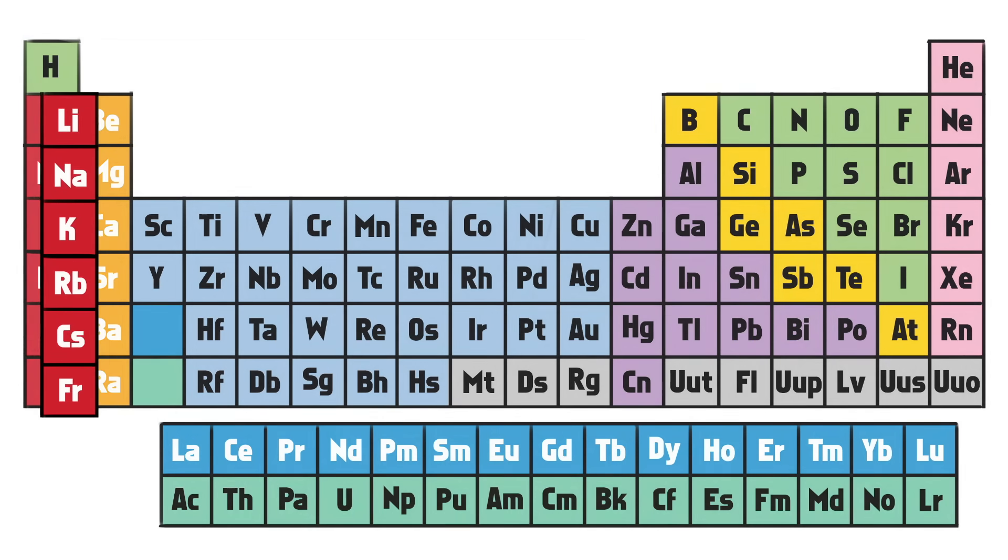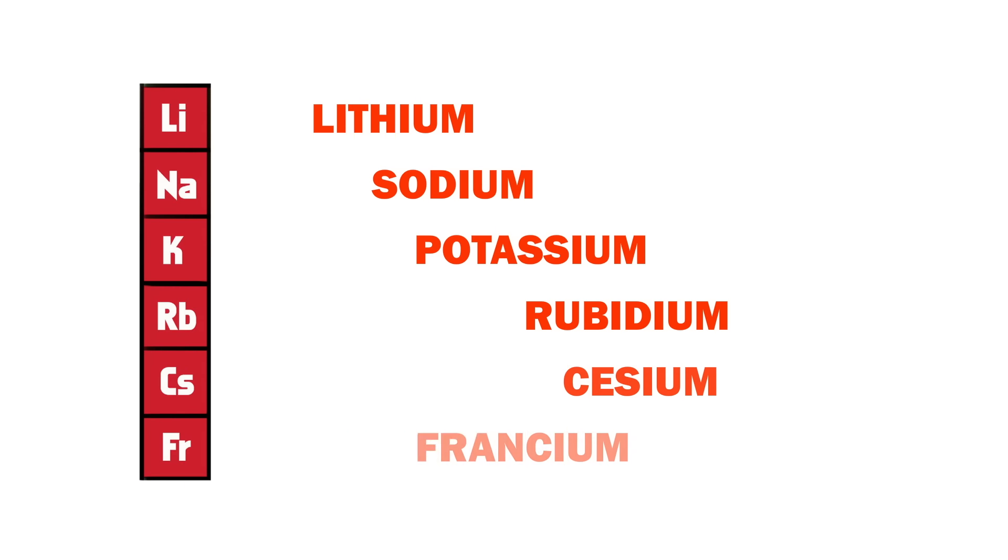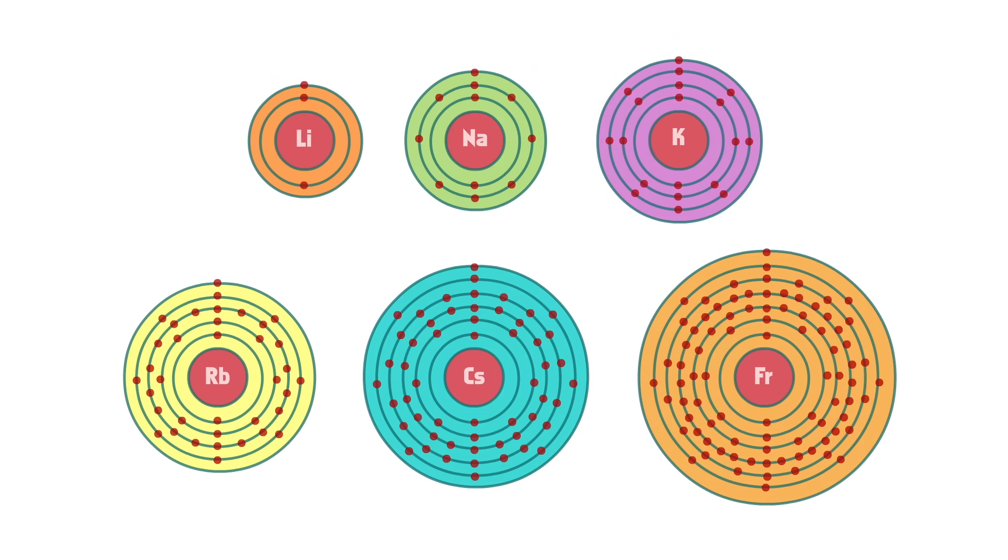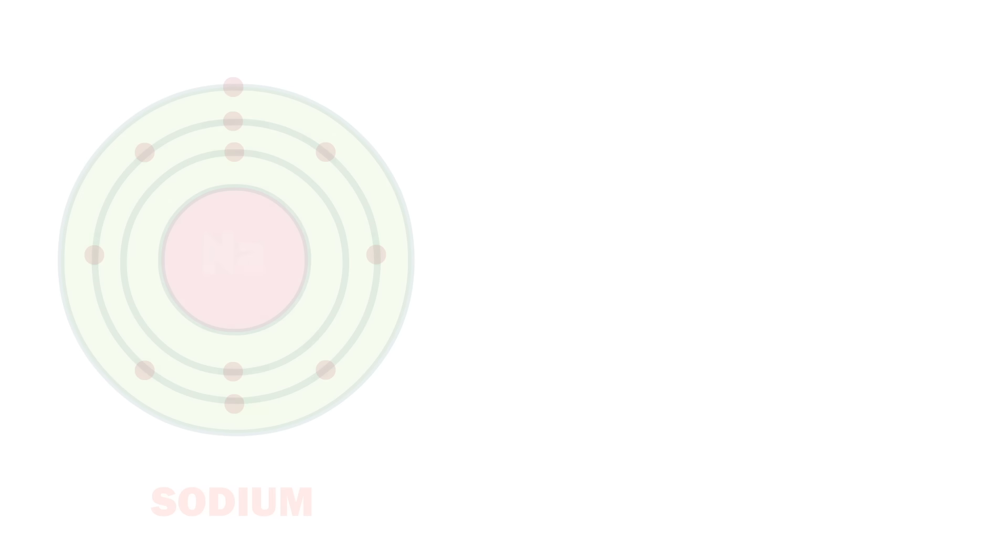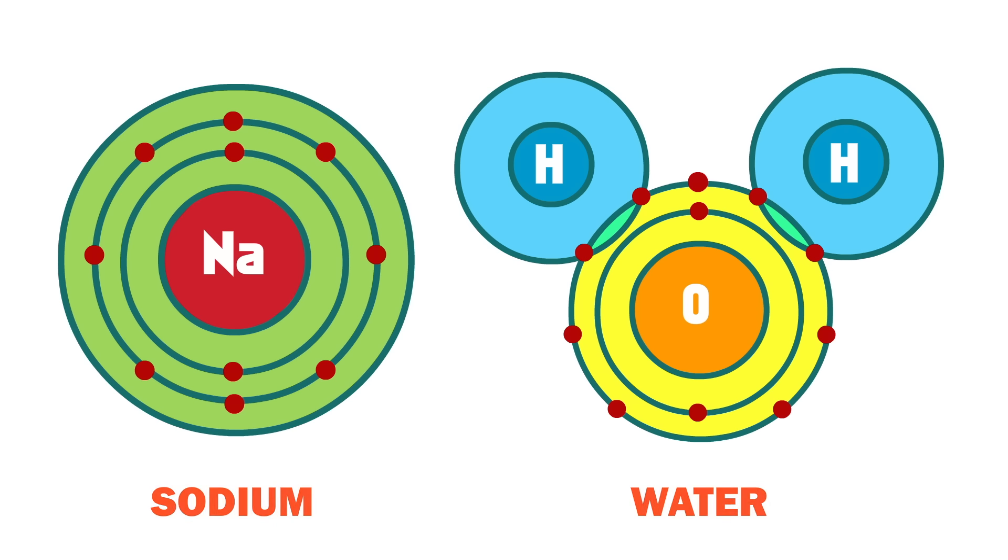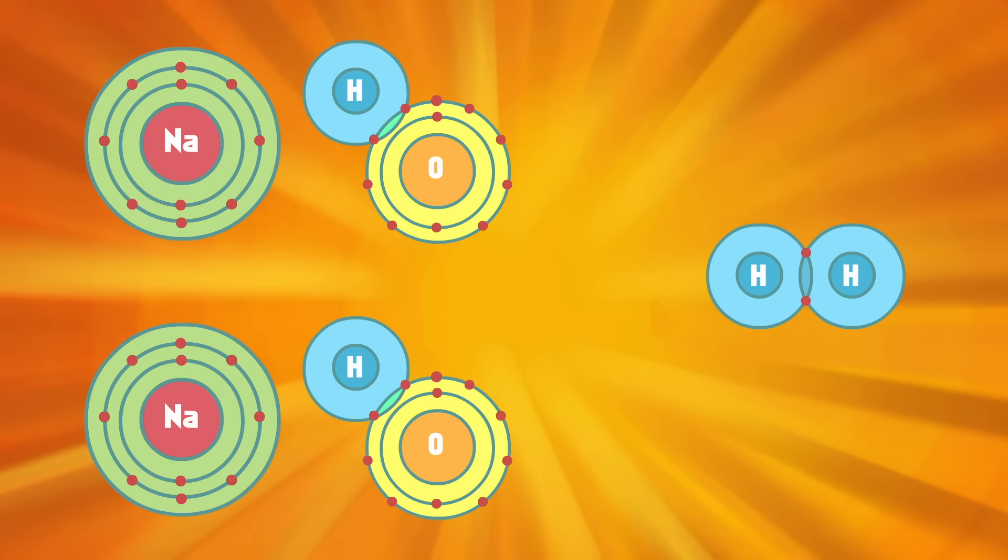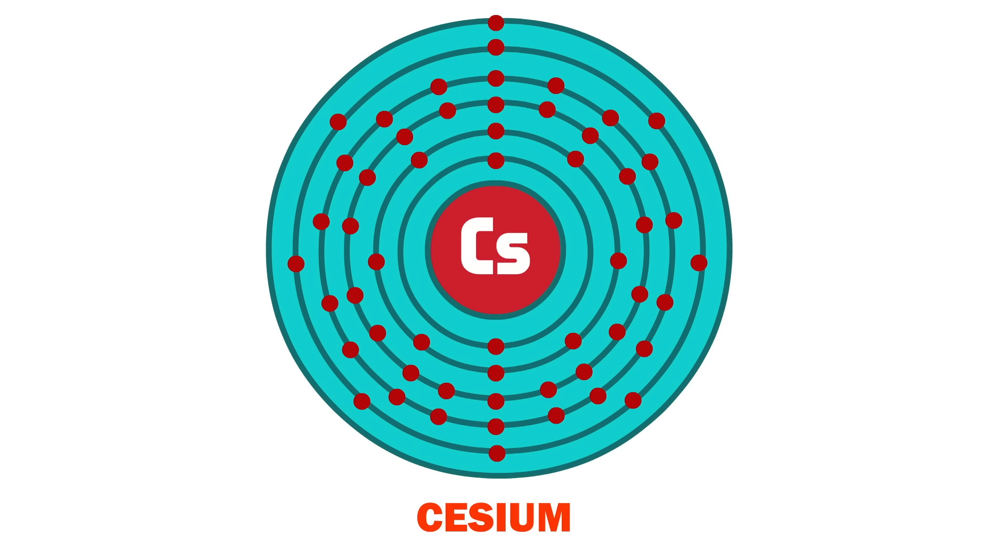Some elements are dangerous because of how they respond, react, or even explode in the outside environment. The top reactive elements reside in the first column of the periodic table, and are known as alkali metals. They're rarely found in their pure elemental form, as alkalis readily donate the single electron in their outer shell to whatever's around to form more stable ionic compounds.